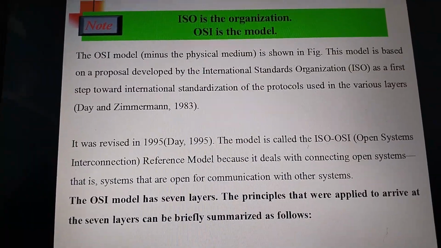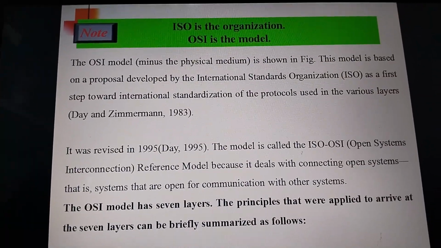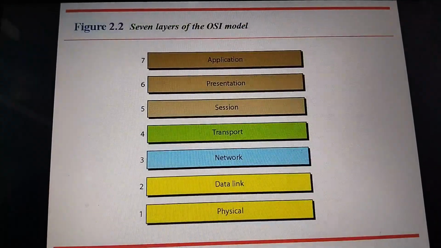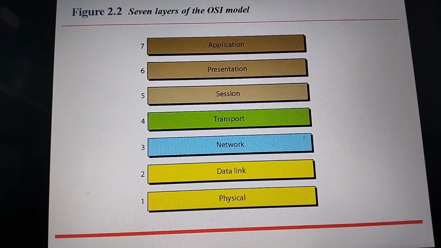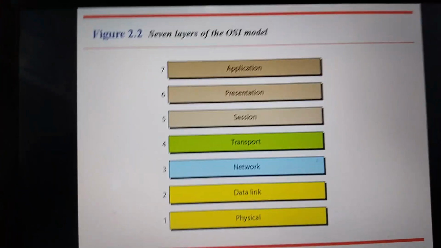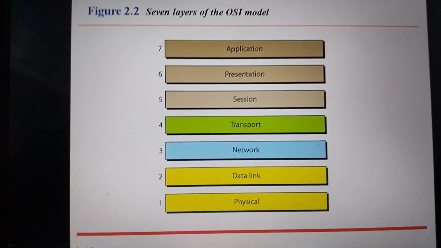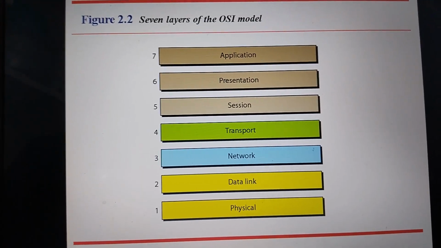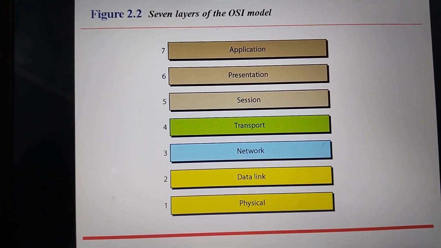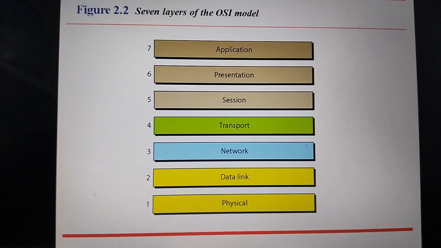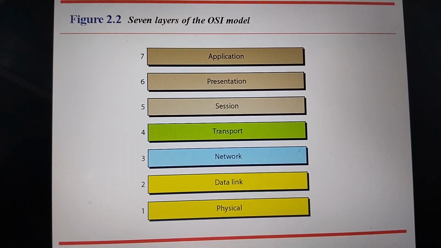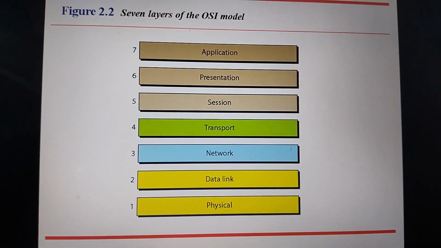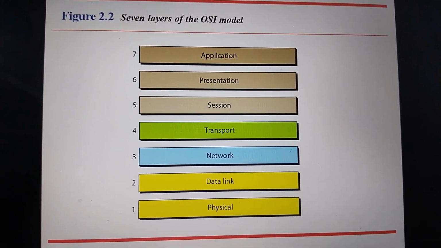That was explained by the OSI model. Here, how many layers do you have? You have a total of 7 layers. These are all the 7 layers. The first layer is the physical layer. We always have to learn from the bottom layer. This is the physical layer, then data link layer, network layer, transport layer, session layer, presentation layer, as well as the application layer. The user will always interact with the application layer only.